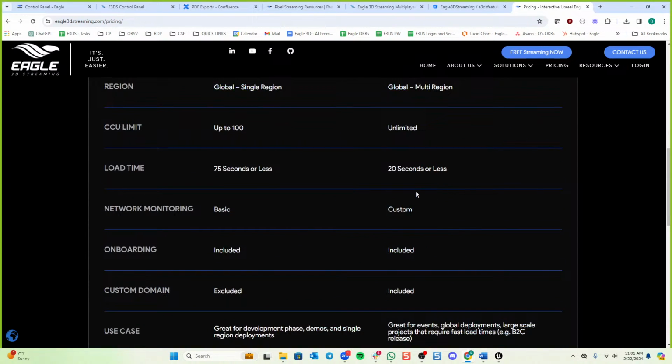So we have an enterprise plan, and your CCU limit can be whatever you wish. When you're working with an application that size, usually we're involved in the project just from the standpoint of helping make sure that the application runs properly, because that is a pretty big app if you're thinking that big. But we definitely serve those big projects.